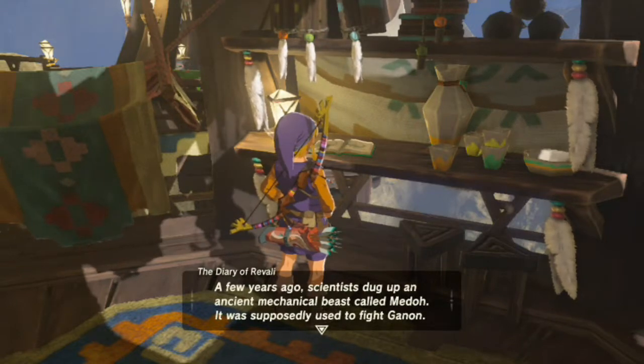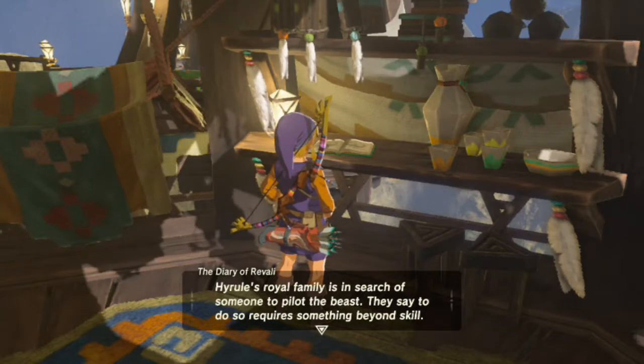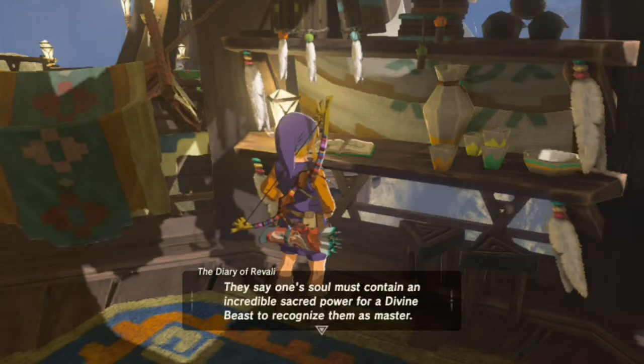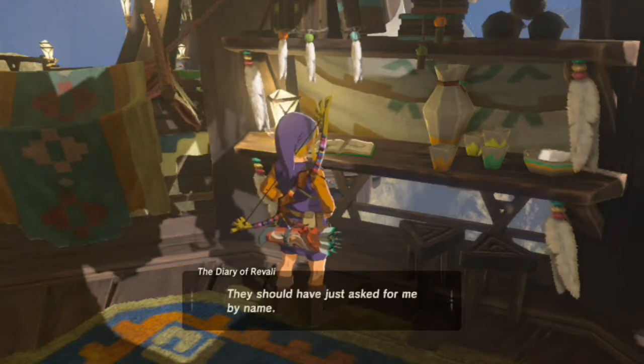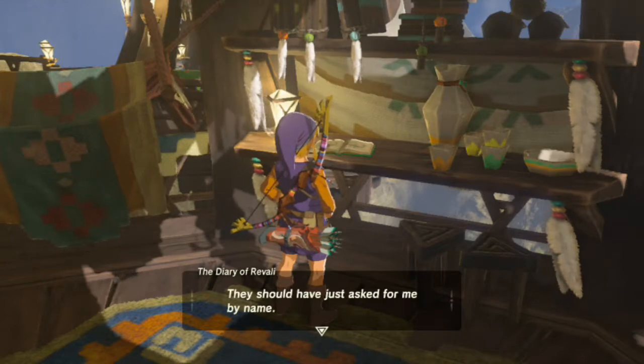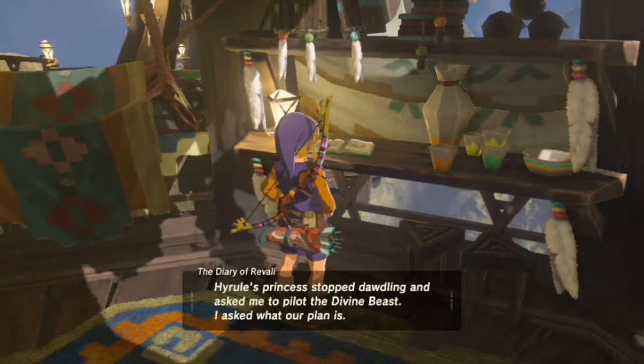A few years ago, scientists dug up an ancient mechanical beast called Mado. It was supposedly used to fight Ganon. Hyrule's royal family is in search of someone to pilot the beast. They say to do so requires something beyond skill. They say one's soul must contain an incredible sacred power for a divine beast to recognize them as master. They should have just asked for me by name. To control the divine beast and defeat the calamity would finally allow me to prove myself to the world.